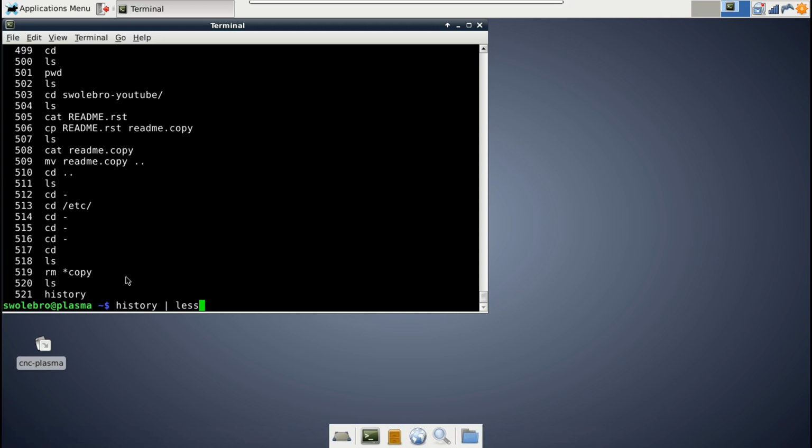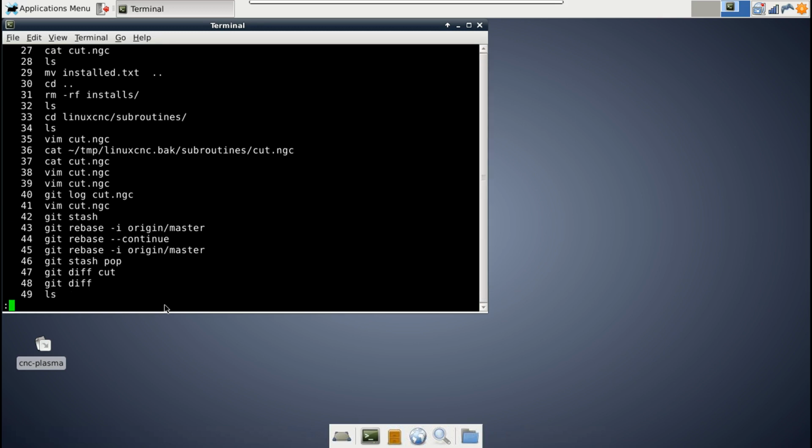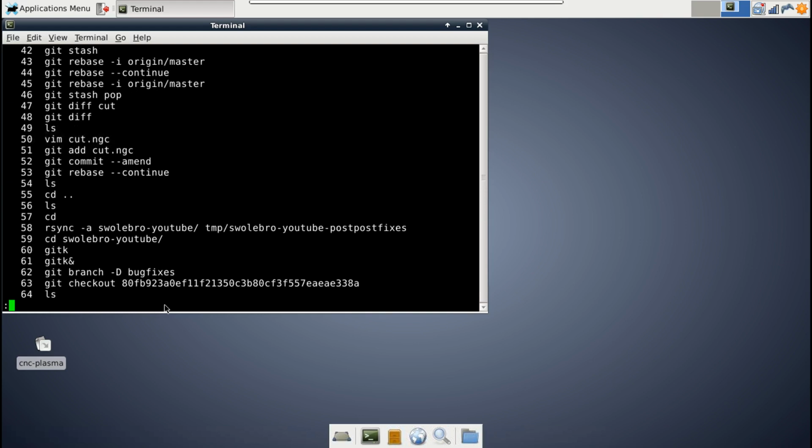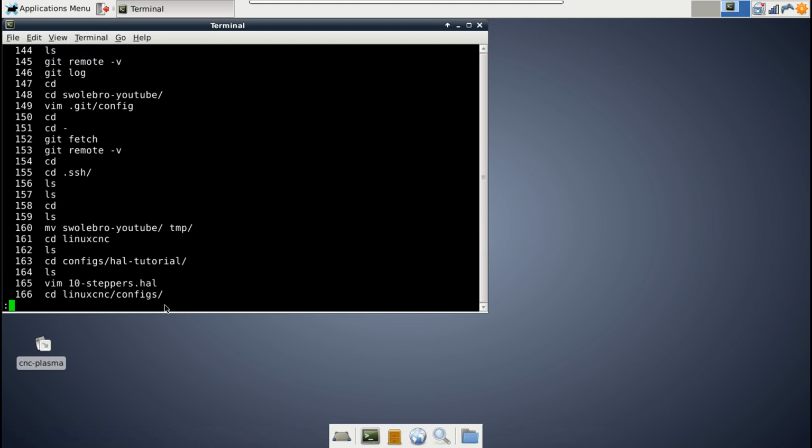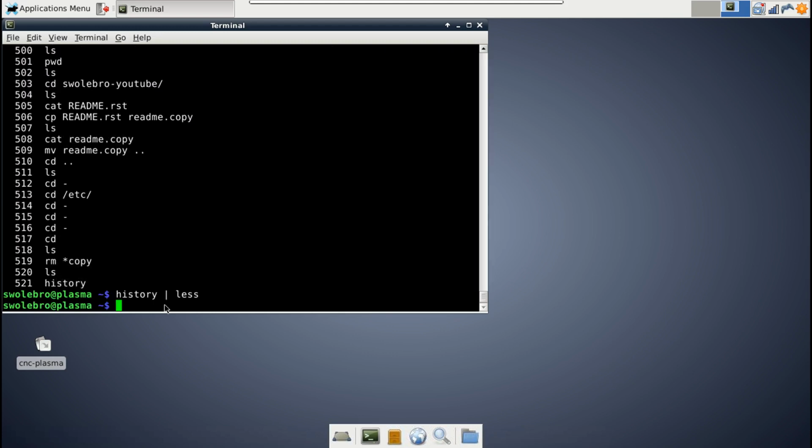So you can scroll through and look at a little bit of it at a time with less, not the entire thing. History spits out your whole history, and less lets you scroll through it. The little pipe character here, that straight down slash, takes the output from history and pipes it directly into less. So we do this, and now we've got our history here, and we can scroll up and down using some keys. Either scroll down slower, or hit some other shortcuts to scroll down faster, and it lets you navigate very quickly. And then once you've gone through that, you can hit Q, and that's how you quit out of less.